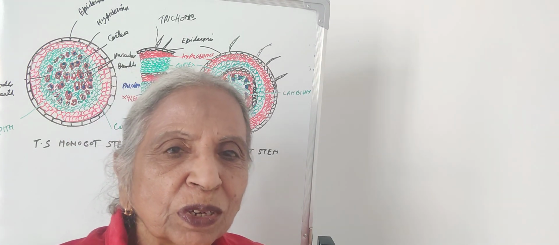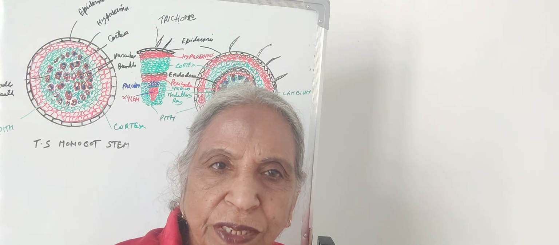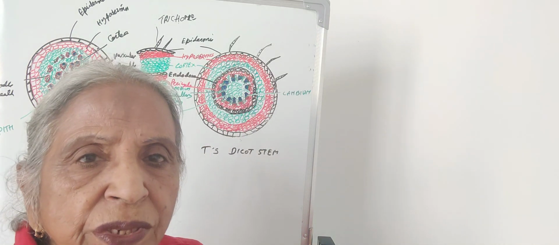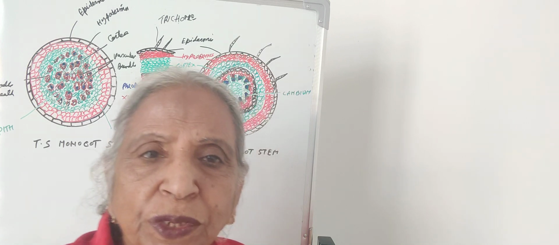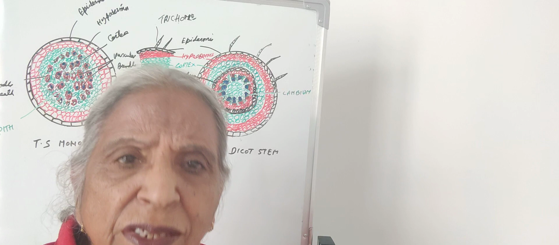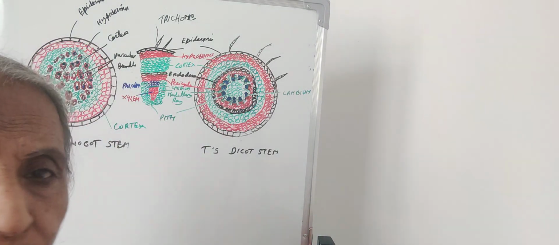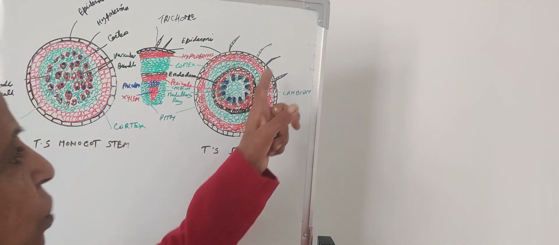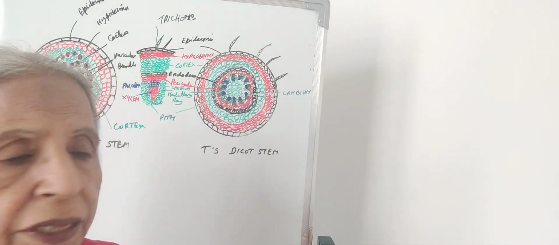Today we will do the anatomy of stem, dicot stem as well as monocot stem. If you cut the transverse section of the dicot stem and see it under the microscope, you may cut the section of sunflower, you may cut the section of mustard stem, and the following layers will be visible. The outermost layer is of closely packed cells which form the epidermis.